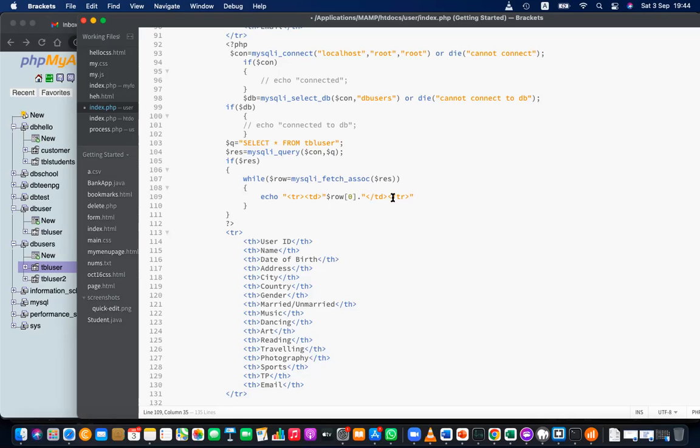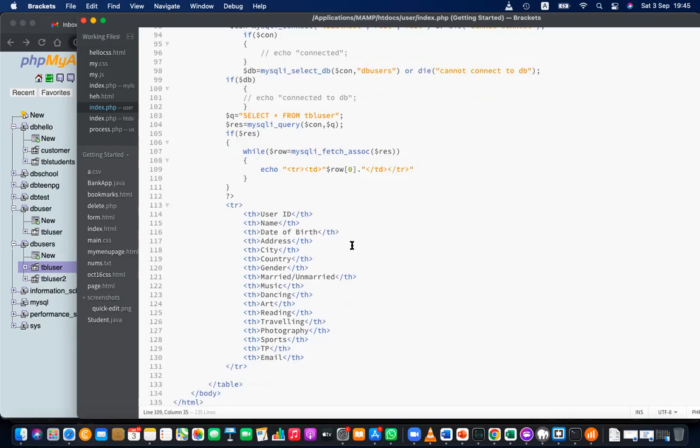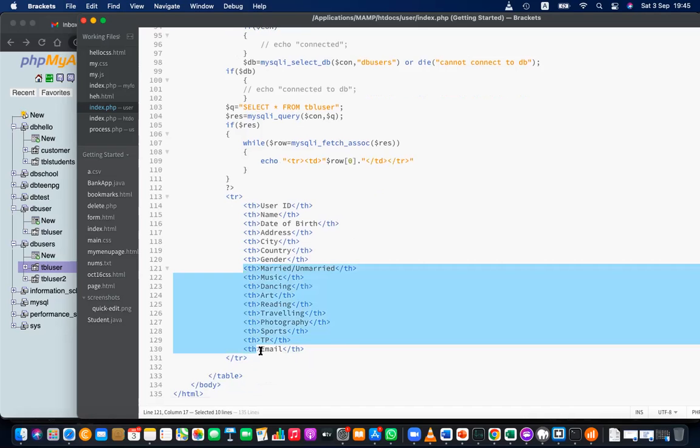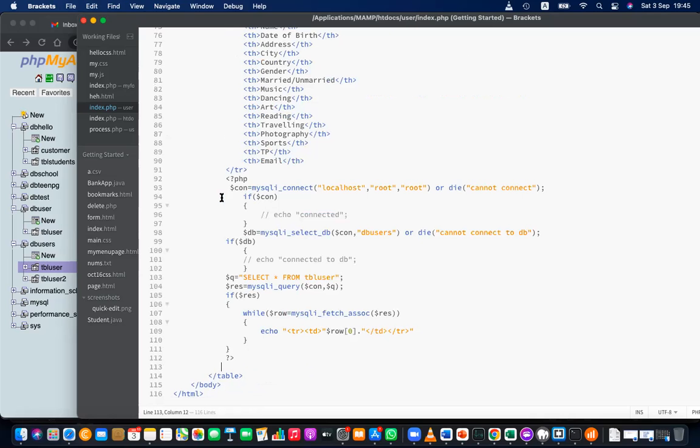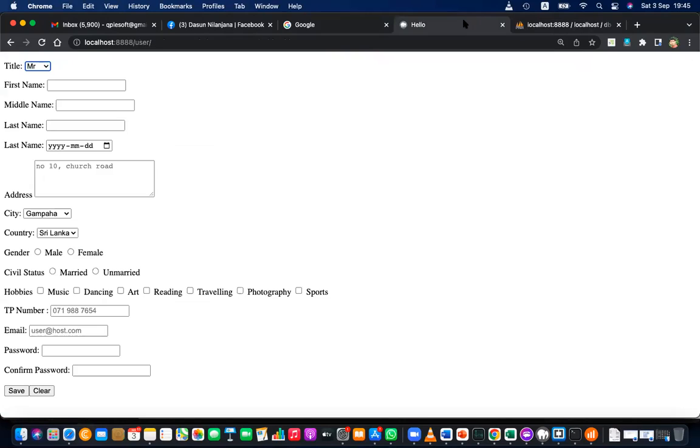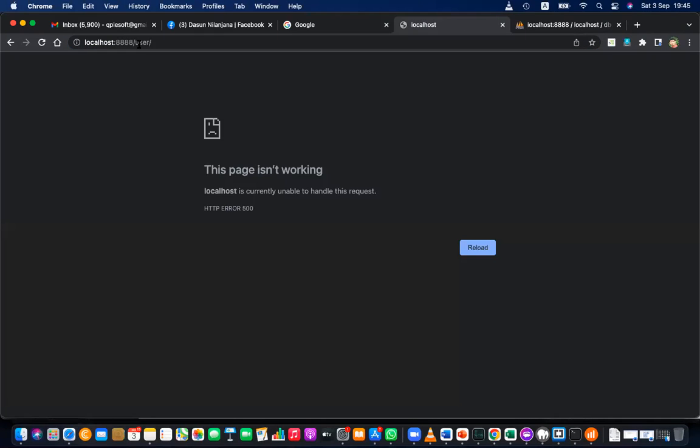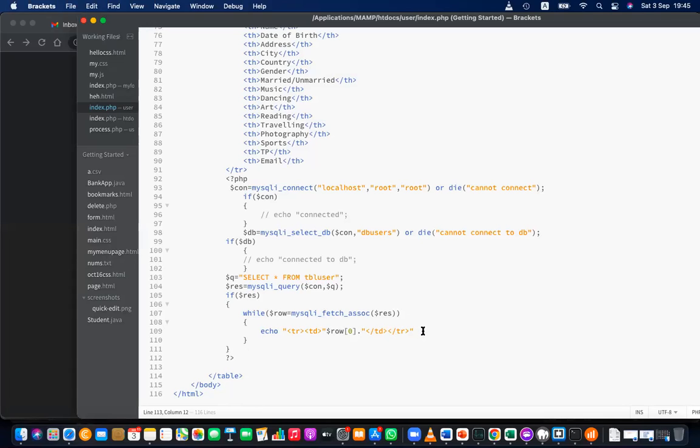So let's see. I want to write this, and I'll cut this for the moment and check whether my query is executing. Nothing is there, which means some error. Yes, there is a semicolon missing. I'll add that. There's a dot missing too. I'll add that. Save it.